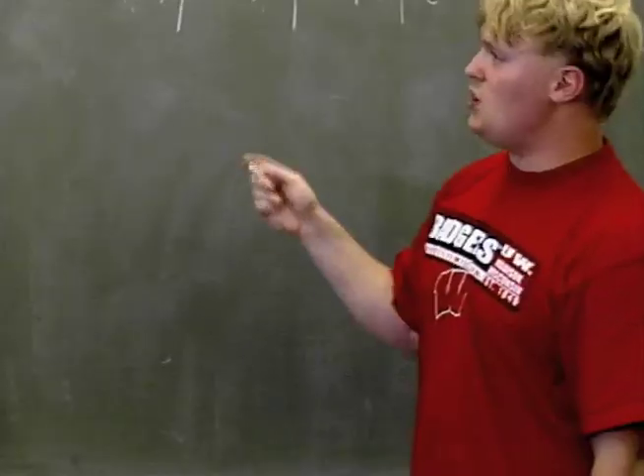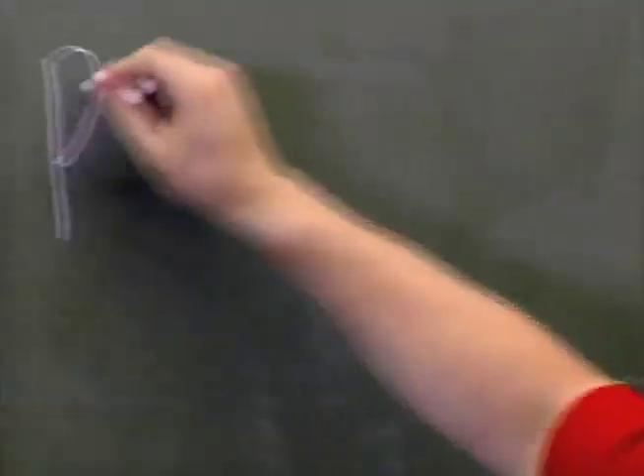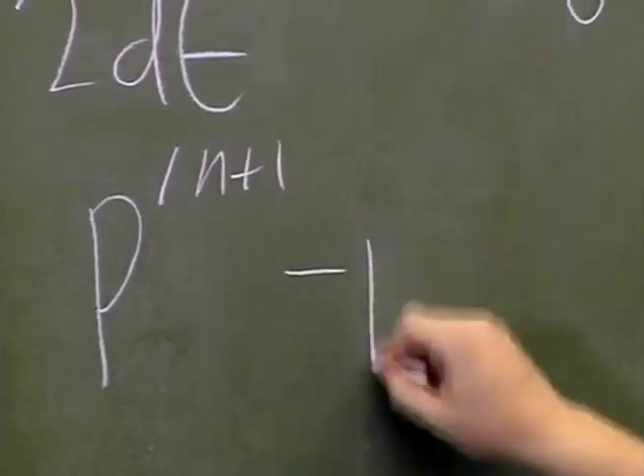In the words of one relatively famous physicist, the idea that other people have used is to sort of take a mirror that's been broken and all these shards of glass on the ground, and from that try to reassemble the mirror and deduce what the image was that was in it. And our approach is very different from that. And because of that, it's gotten some acclaim — and moreover, we think it's the right answer.